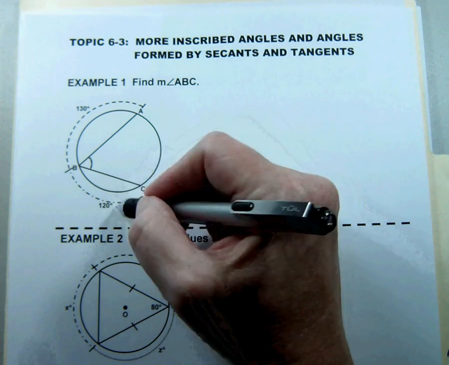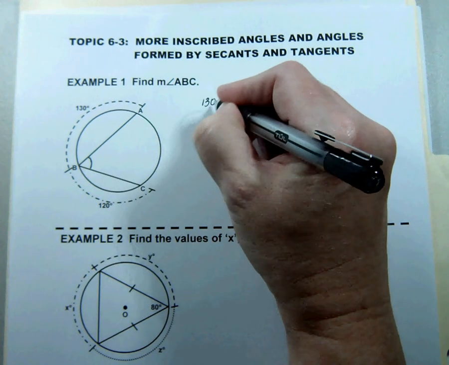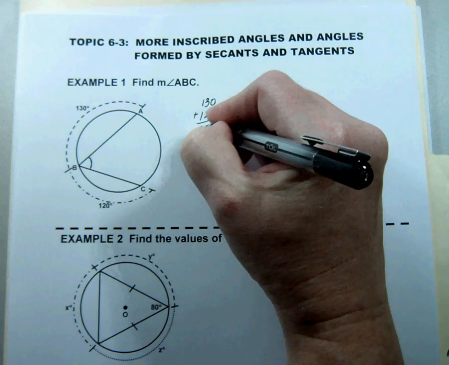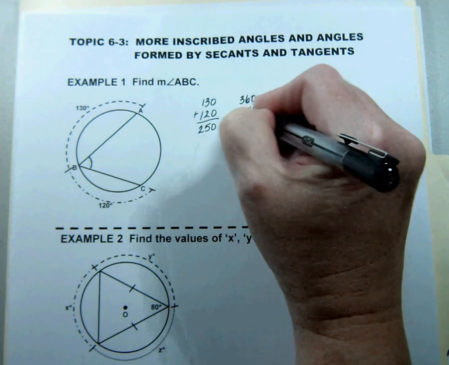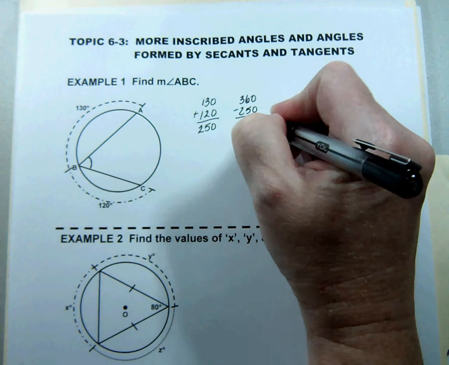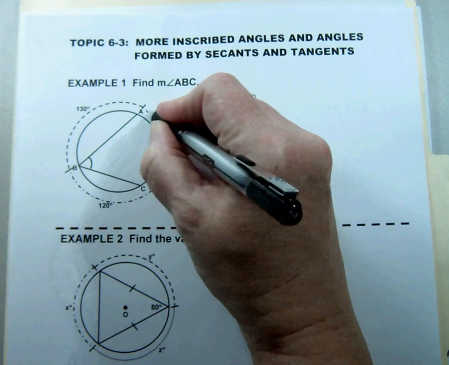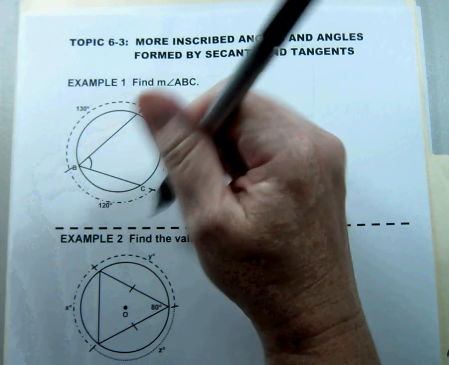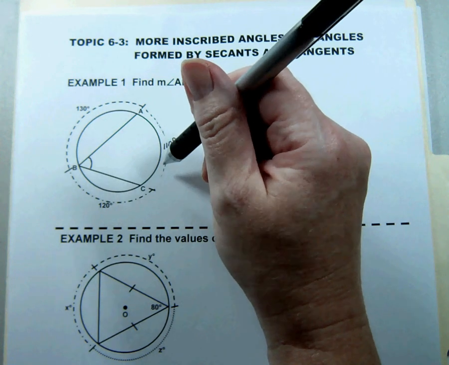If they gave you two of the arc degrees already, the way I would do it is just add 130 and 120, and that's 250, and then take 360 and subtract 250 to get the missing arc on the outside. So that would be 110. Let's go ahead and label that. You can even put a little dotted line from here to here, and that arc would be 110. If you want to check, just add them all up again and make sure they add up to 360.